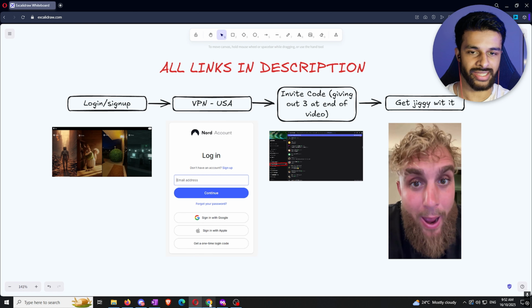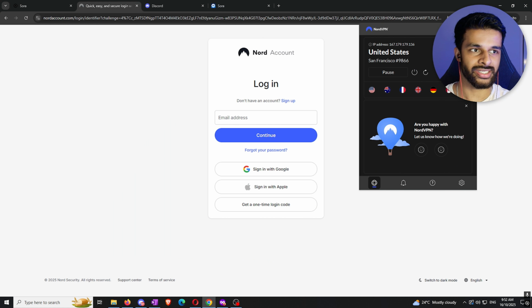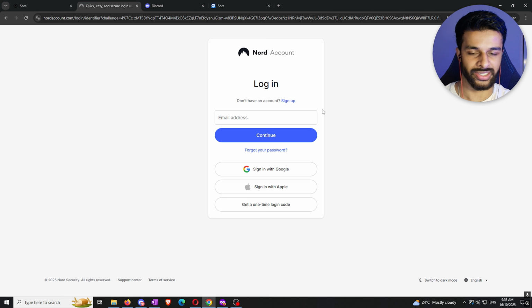But just to show you exactly how to connect to the USA VPN, make it a little bit easier, when you click on the extension in the top right hand corner, you'll be able to select which country you actually want to host your IP from, I guess, and then you just click on the United States one. It'll automatically assign you an IP address that's within the US, and you're literally good to go. That's all you have to do. If you're using another VPN, it'll work pretty much the same. I'm not exactly sure which ones you'll be using, but just make sure that you're connected to the United States and you will be good to go.